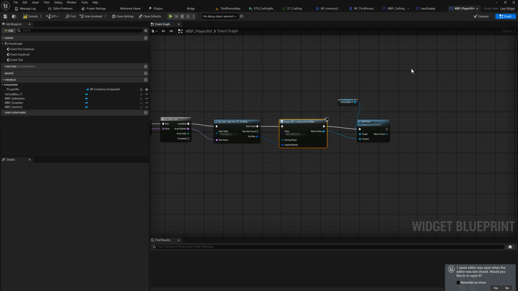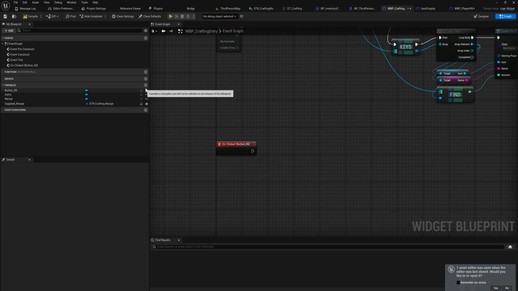So that way they always refer to the exact same inventory components. I don't see a lot of reason that you would change, like on a whim, what inventory components the WBP inventory player would show. But if you do, at least things will be consistent.